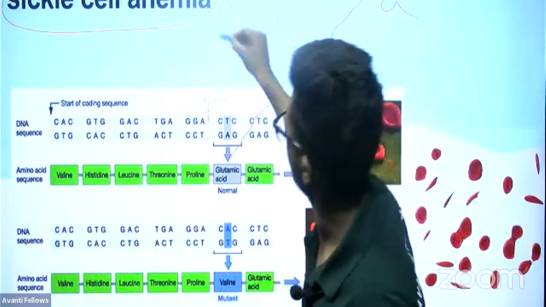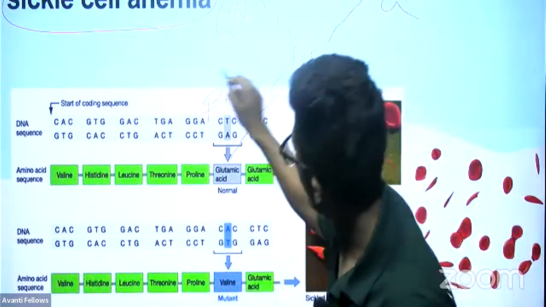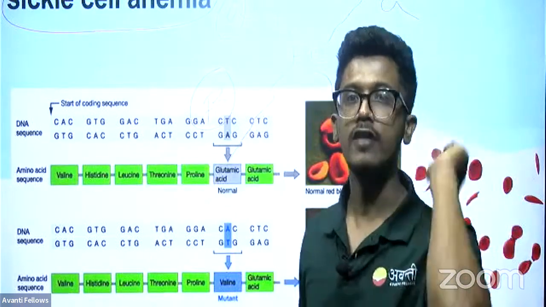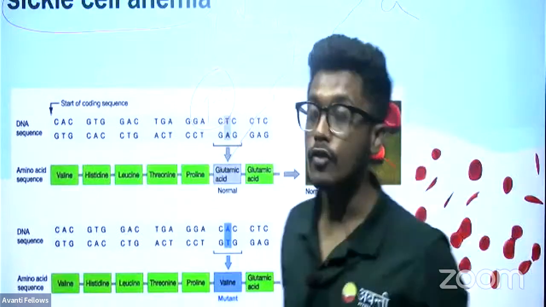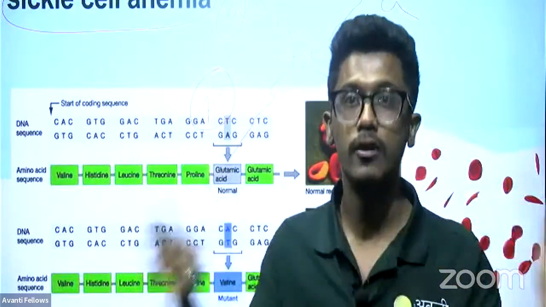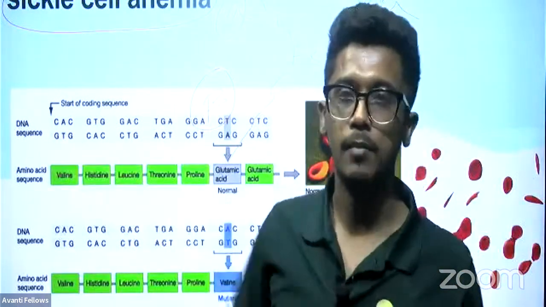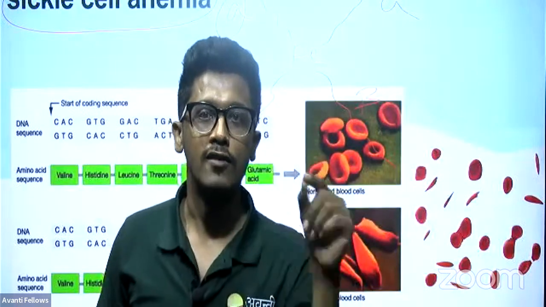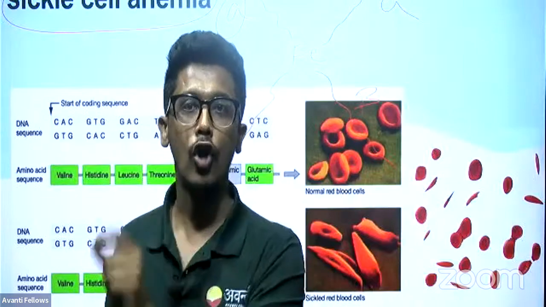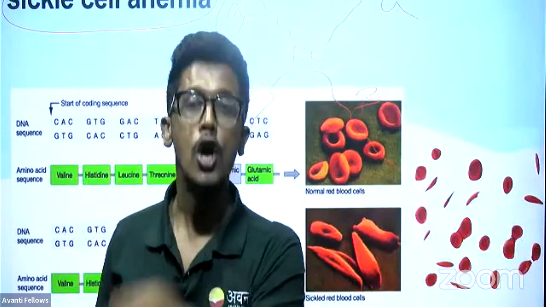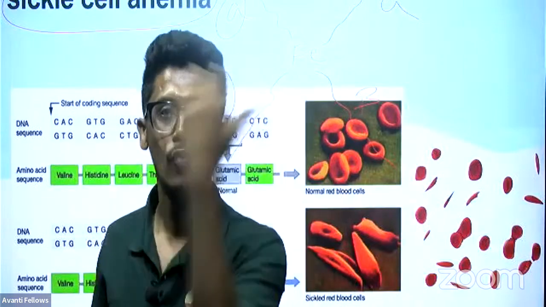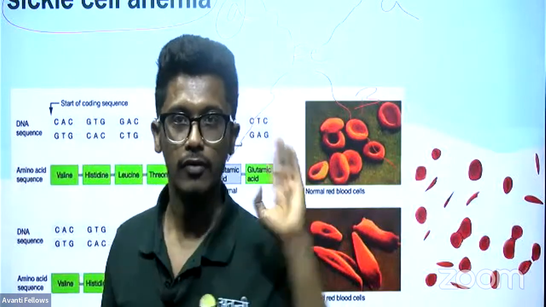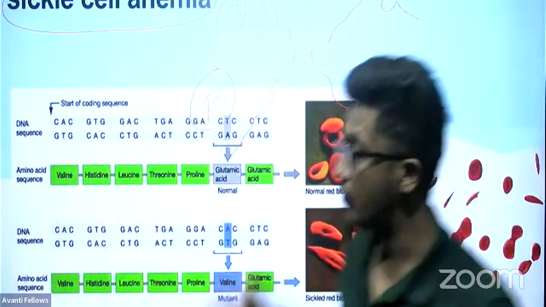So this is called an alpha globulin chain. This is called a beta globulin chain. So how many do you have? You have 2 alpha globulin chains and 2 beta globulin chains. So whenever you define sickle cell anemia, in your textbook, you are very much aware now. In the 6th position of a beta globulin chain, glutamic acid is replaced by valine. So that leads to the sickle cell anemic state. Correct? You would have byhearted it back then. So that is exactly what is happening.